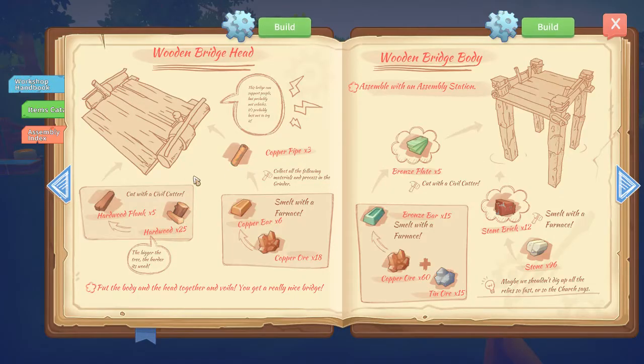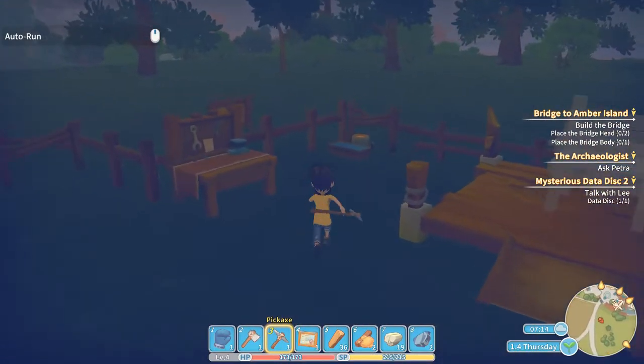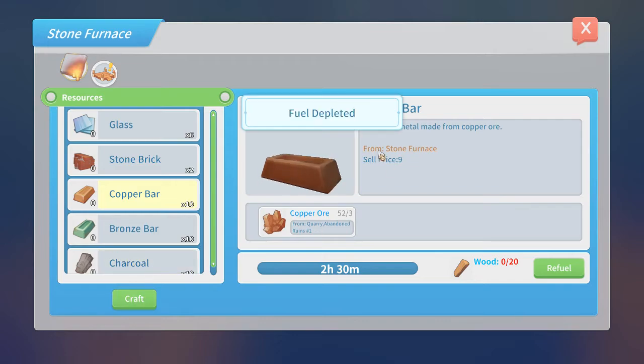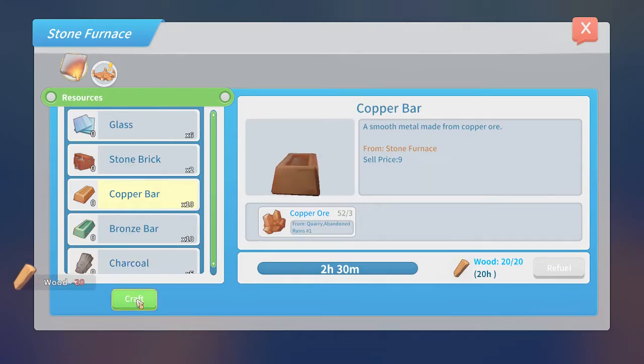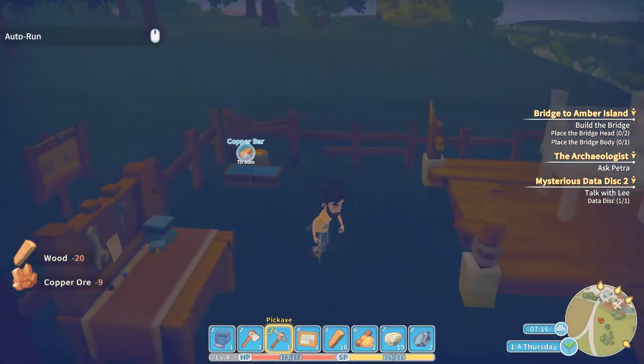So we're going to do a grinder first. This we need some old parts, some copper bars, and a couple of grinding stones. So that's fine. I need 3 copper bars. So come here, I can do copper bar, craft, refuel it. 3 copper bars takes 7.5 hours, so we should be able to finish the grinder today.